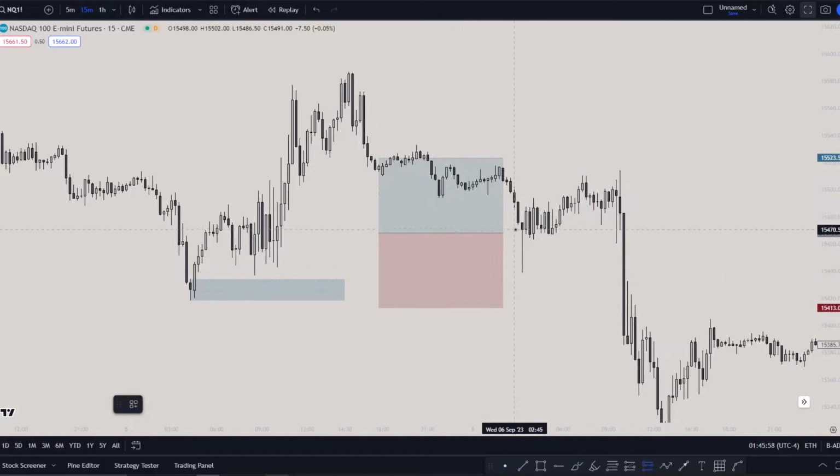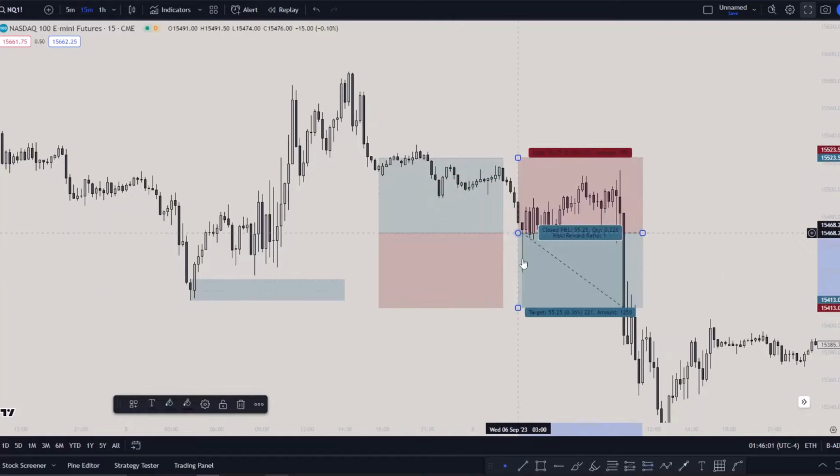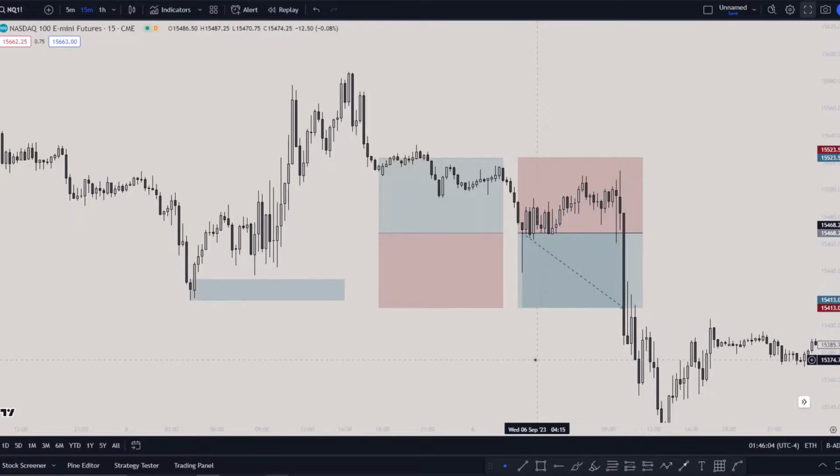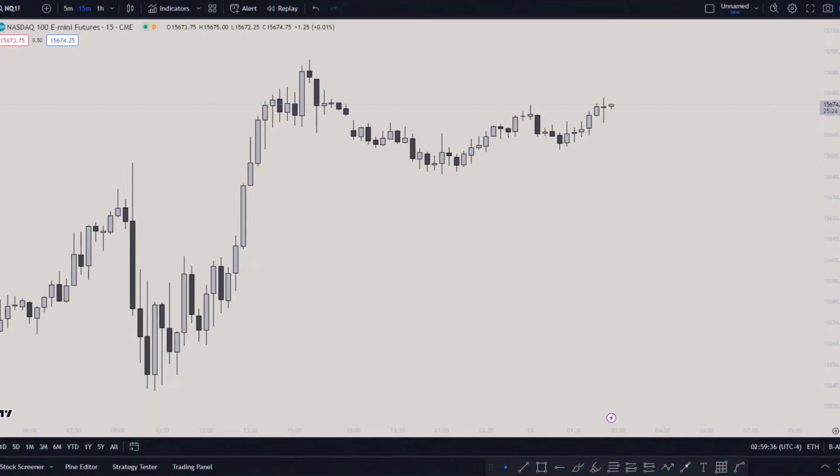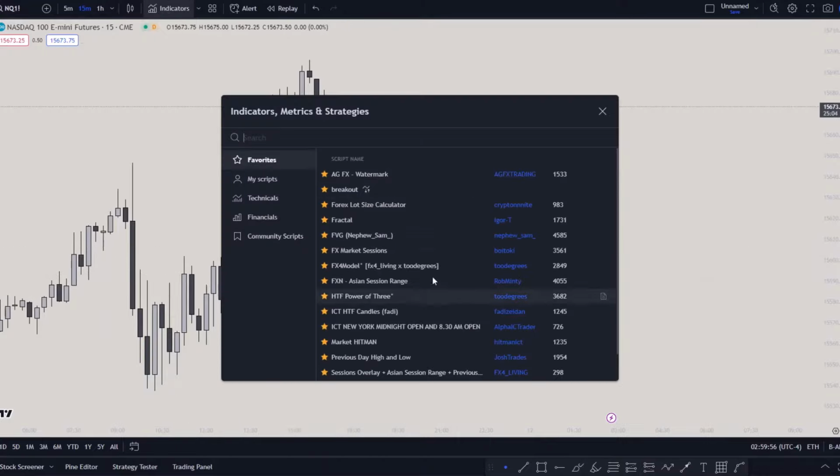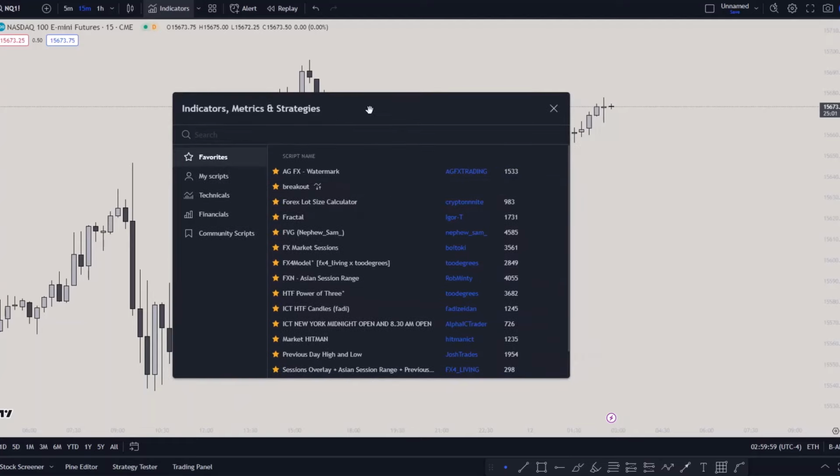Now you can actually do the opposite, totally the opposite for the bearish, and we can see it's gonna be the same. It's gonna be just like this. Now, an additional thing that I wanted to add here is for people who especially have two different types of trading. So let's say you have scalping and you have swing trading. And for each, you have different indicators. So how can you deal with this? Do you go to indicators and add 4 indicators for scalping, but when you want to do your swing trading, you remove all of those and go back and add the new indicators? There is another way to do this.